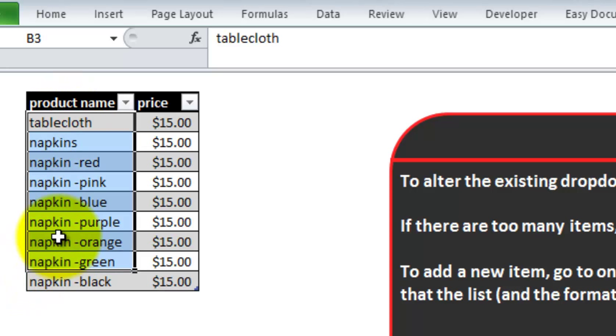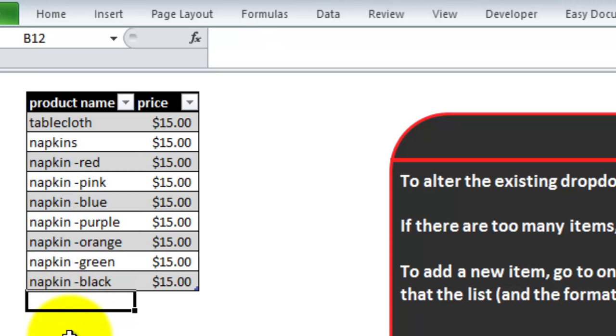And what I want to show you here is that you can actually add to the number of products. The way you add something to your drop-down list is to come down here in the very bottom one, and we're going to type in something brand new. Let's say what we're selling here is something called, we'll just say giraffe. Just something completely out of the blue.